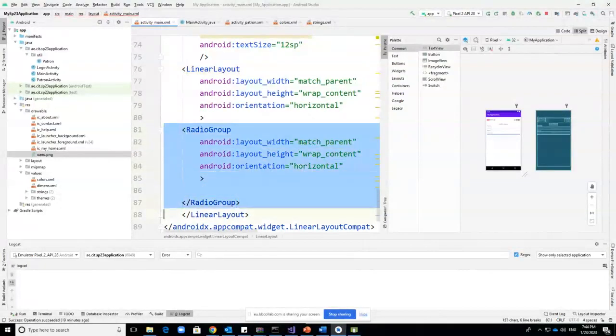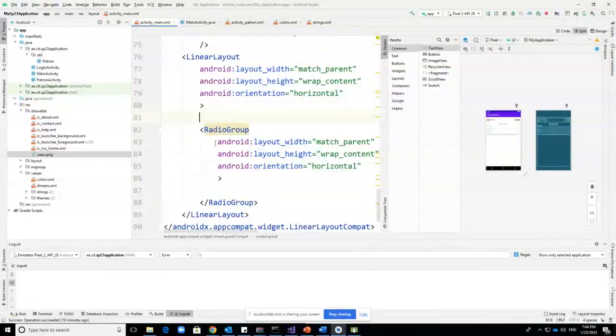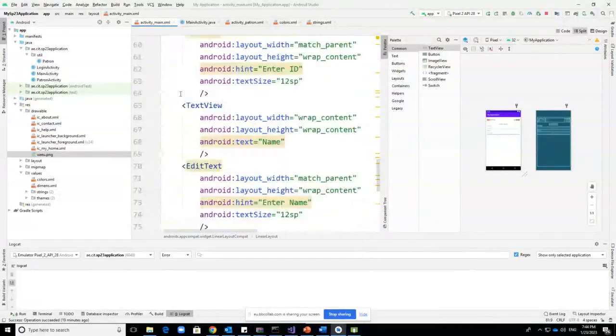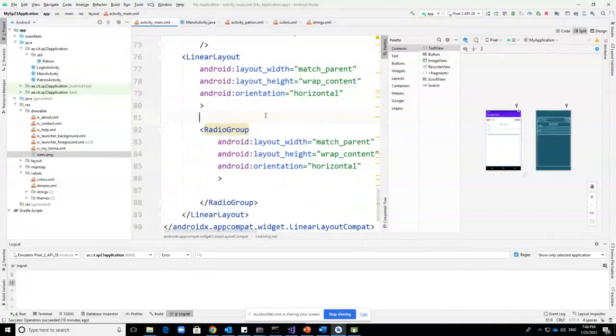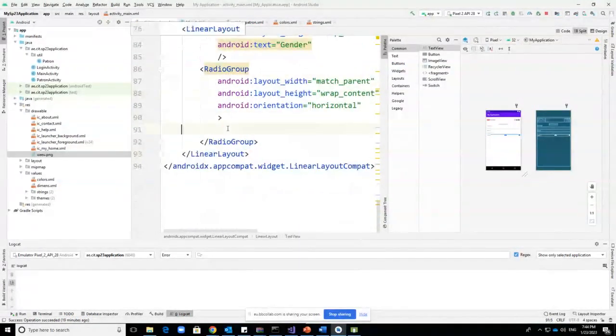Okay, so now the linear layout would have the radio group, and you can also have before that the gender. So I will copy the text from here. I don't want to keep doing it by hand. So before the radio group, I will add the text, okay, gender. You see now I have gender in this linear layout, which is horizontal, and I have the radio group.